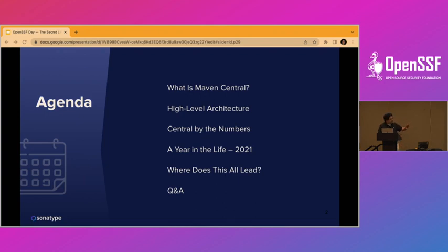What I really want to get to, though, is a little bit of operational description. I think I've seen many presentations today where people go back into ancient history. I'm going to go back to 2021, which was a particularly eventful year for not just everybody here, certainly for the team at Sonatype maintaining Maven Central. We'll take a look at certain events that punctuated that year and actually had security ramifications for the way we operate Central for our users and for us as maintainers.